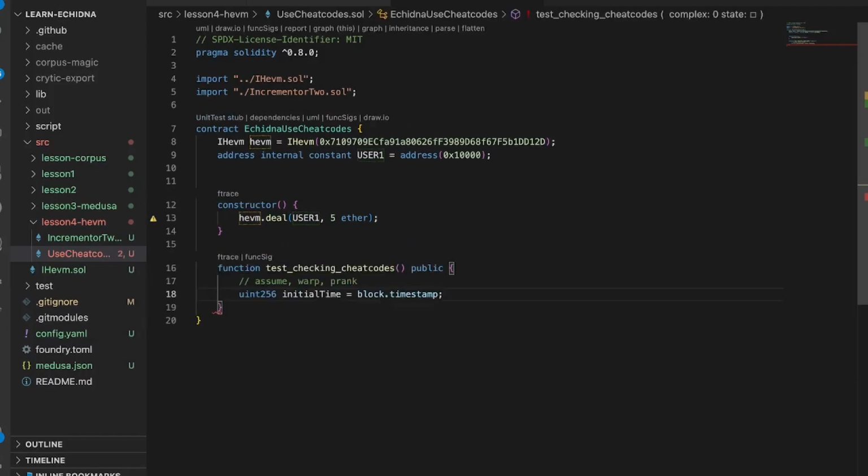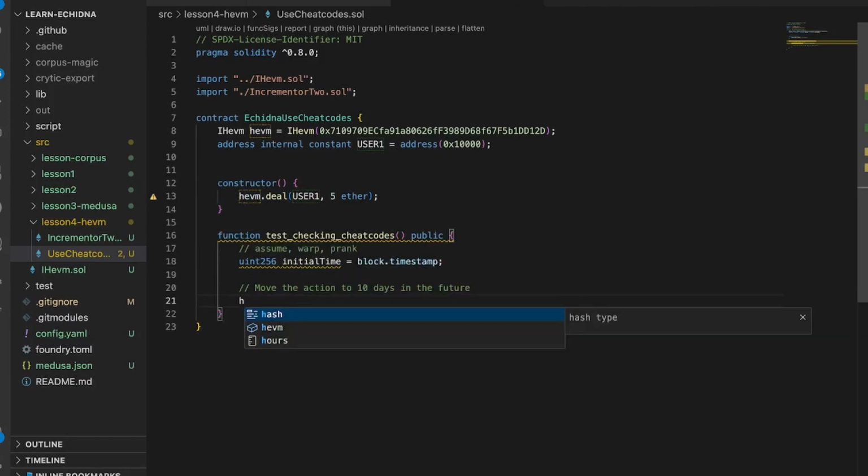I'm sure you have seen block timestamp used in many places. So the thing that we will do, let's start adding this. We want to move the action to 10 days in the future.